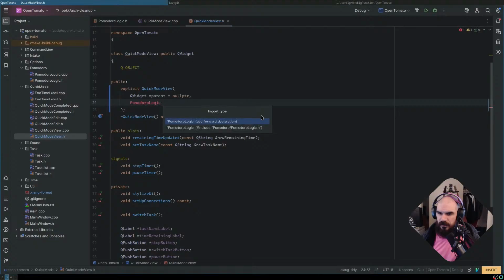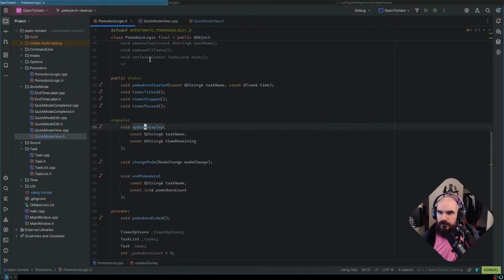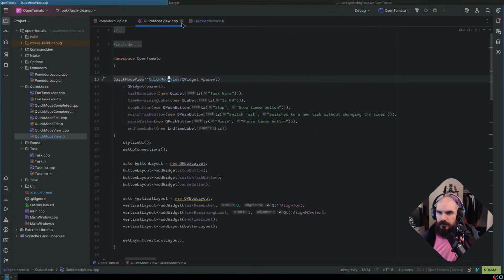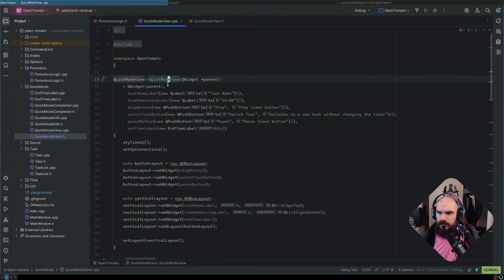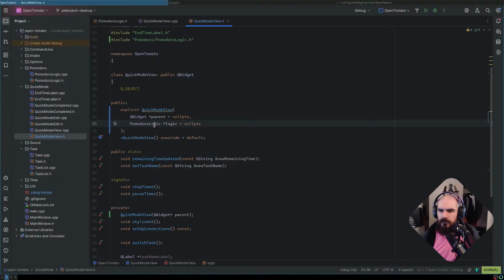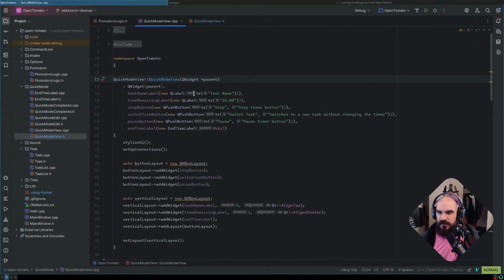Oh yeah, no, add the include. Right. Oh, my bad. It's the opposite of what I wanted. The heck? Oh, there it is. Oh, it made a private constructor. That's funny.